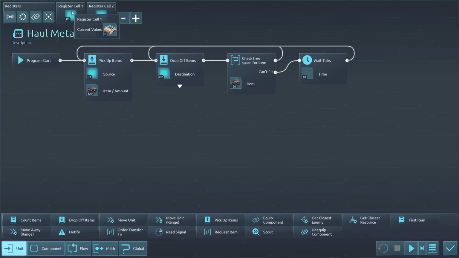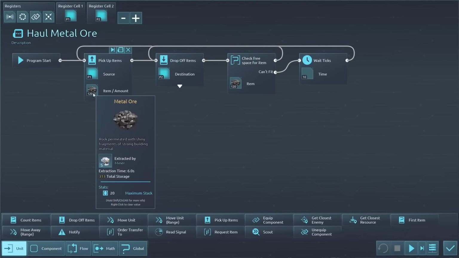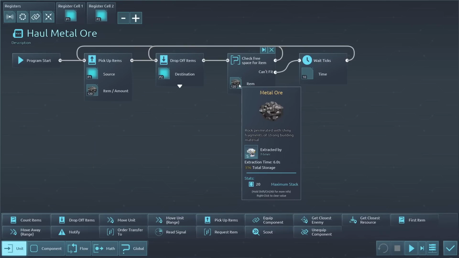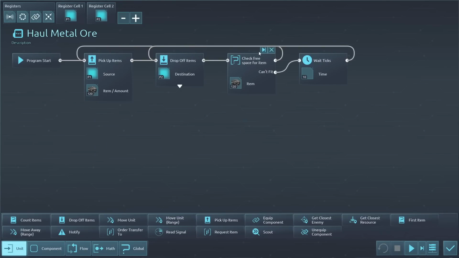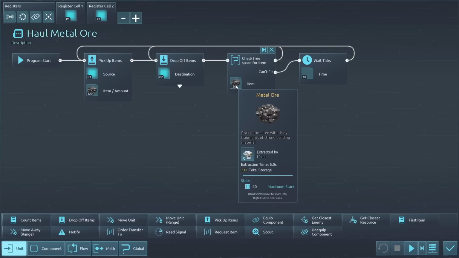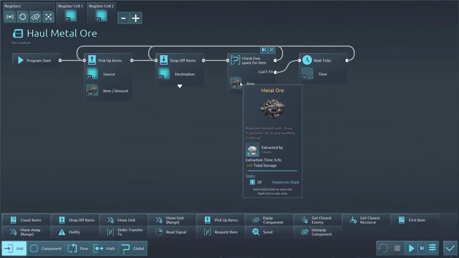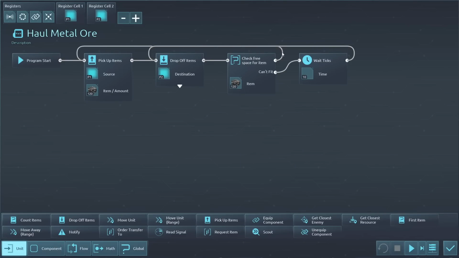It goes to a pickup location in here, picks up 120 items, goes to the drop-off locations, and checks if there's free space for another 120. That means basically, is the inventory empty. If it is, then go back and pick up more. Let me just check that these ones are, yeah, it's really difficult to, oh, there we go. That's how it is. So if there is free space, go back and pick up. If not, wait 10 seconds or 10 time units, whatever that is.